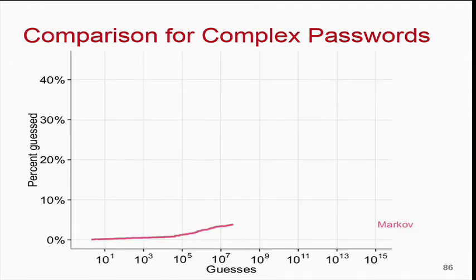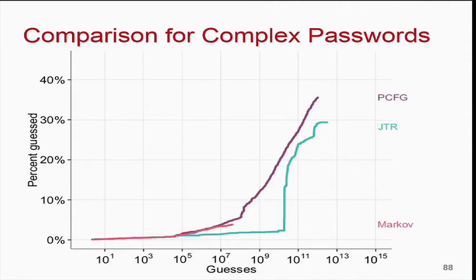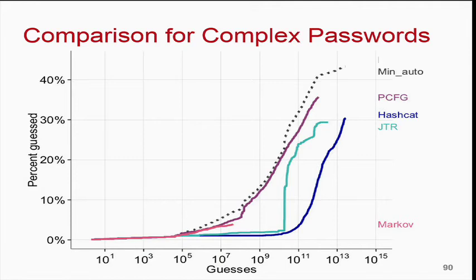So again, we start with Markov, which doesn't actually generate that many guesses for this policy. I'll pull in the probabilistic context-free grammar. Let me pull in John the Ripper and Hashcat, and you'll see they diverge somewhat. Next, I'd like to bring in our min-auto curve. Right, so we bring in the min-auto, and now I'd like to bring in the pros. So here are the professionals in the dark black line. So what you see is that the min-auto approach is actually a pretty conservative estimate of how the pros do.